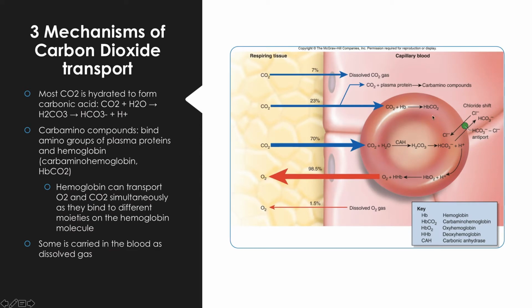Now, here is this picture which I will walk you through. I'm also going to make a separate video where I draw all this out. So, the mechanisms of CO2 transport, and note that we are getting our CO2 not from the atmosphere, but by creating it ourselves. So, respiring tissue is tissue that is actively making ATP, so let's go write that down.